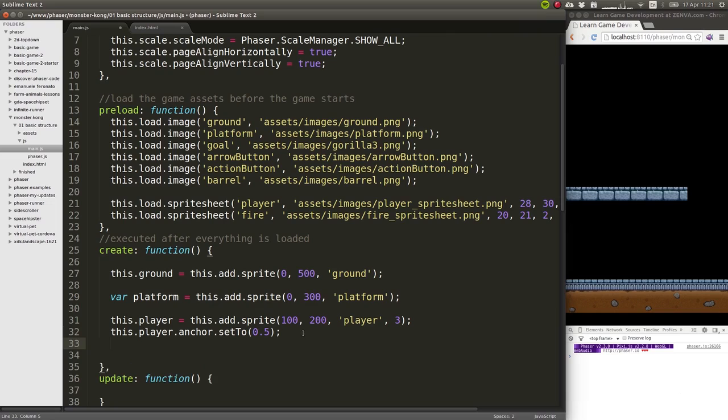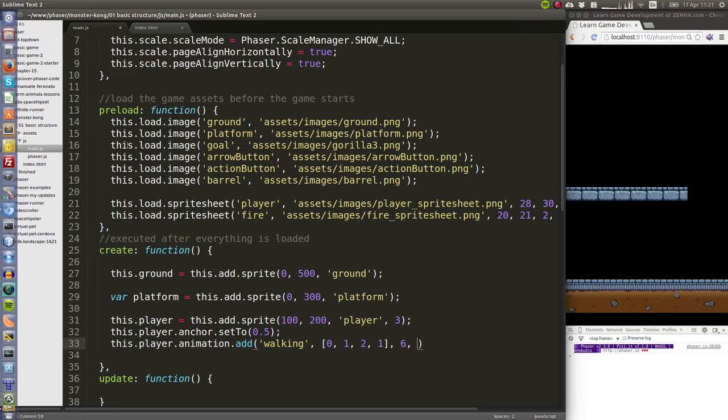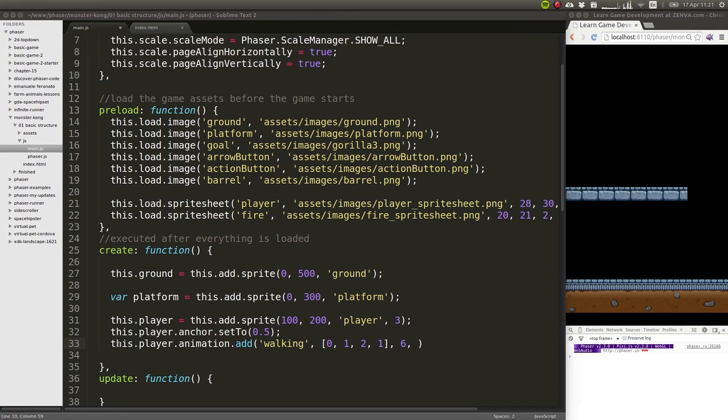And I'm also going to create the animation right away, the walking animation. You can also play it now just to make sure it works. We will play. And the walking animation will include frames. It will show frame 0, then it will show frame 1, then frame 2, then frame 1. And the frames per second is going to be 6 frames per second. So every second you'll see 6 different frames.